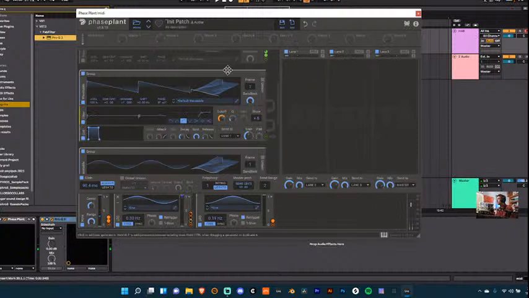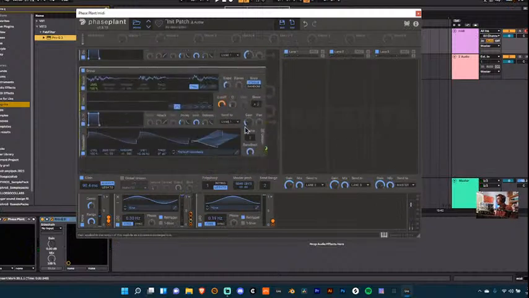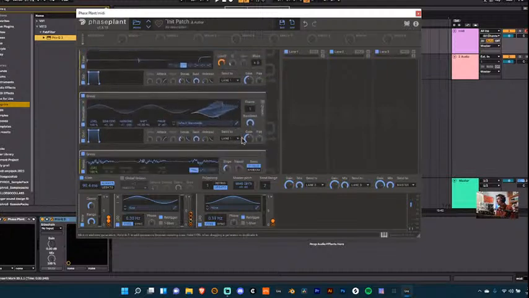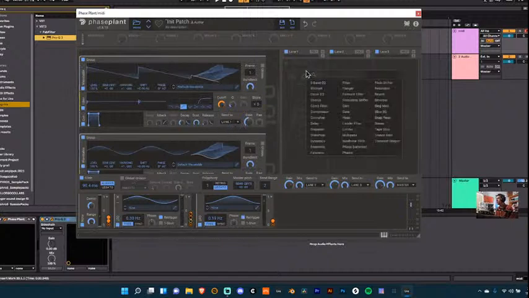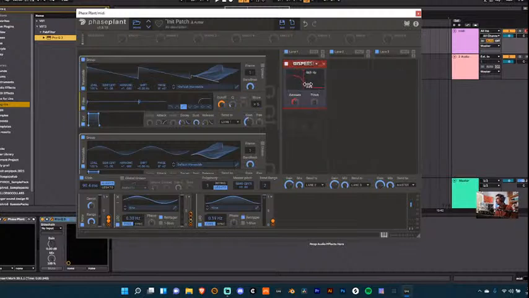So nice fat saw. And so I'll send the noise to lane 3, and I'll send the sub oscillator to lane 3. And then this one, I'll keep sending it to lane 1, and we can put a disperser. So what a disperser does is offset the area above this line right here.